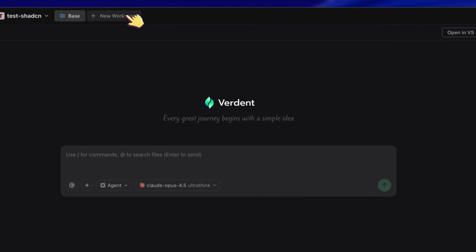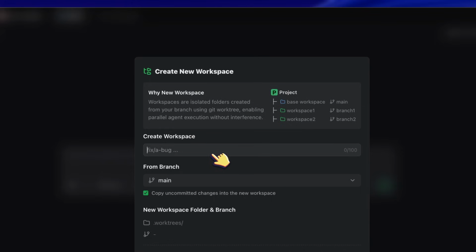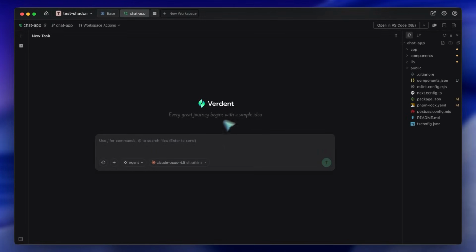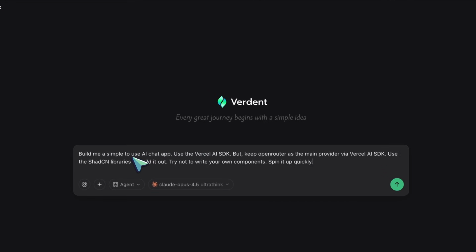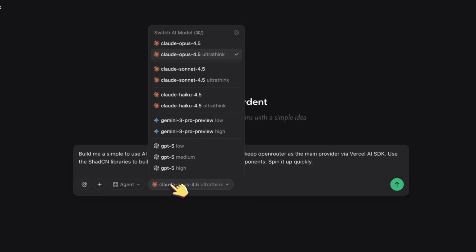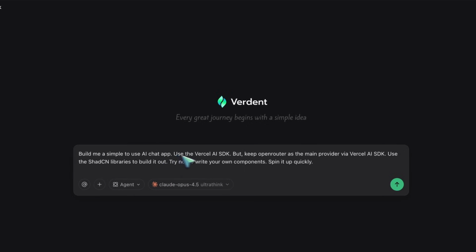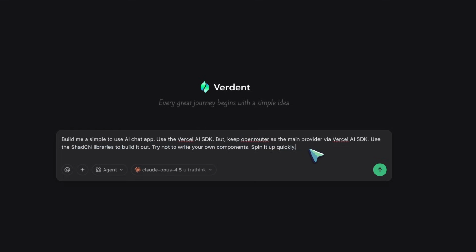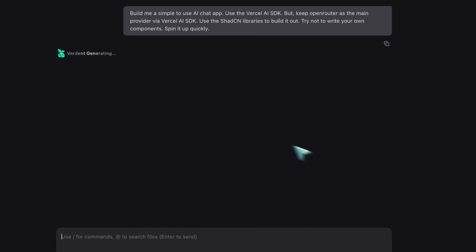This makes a new branch clone of the project, and I can later merge it back to the main branch if I'm happy with the results. This way, I can make sure that nothing gets messed up, and I can revert back. I could have also just worked in the main repo, but I didn't do that because it's not a good habit to have. But now, let's ask Verdant and Opus to utilize it as well to make something new.